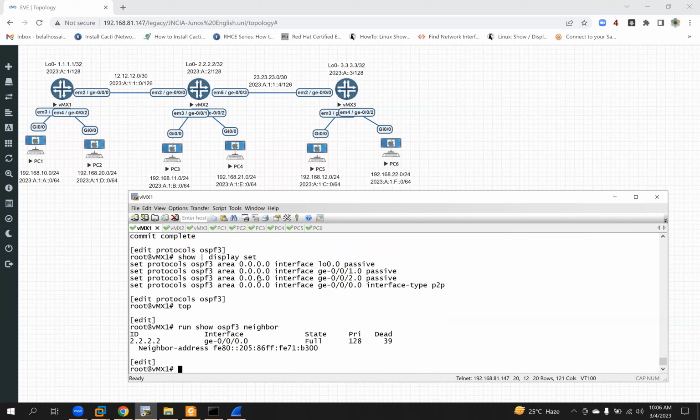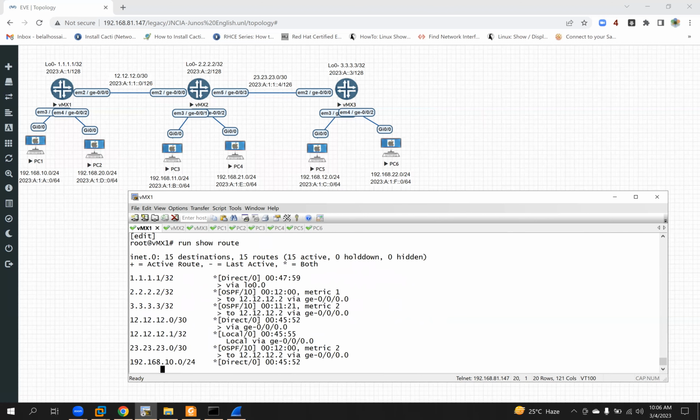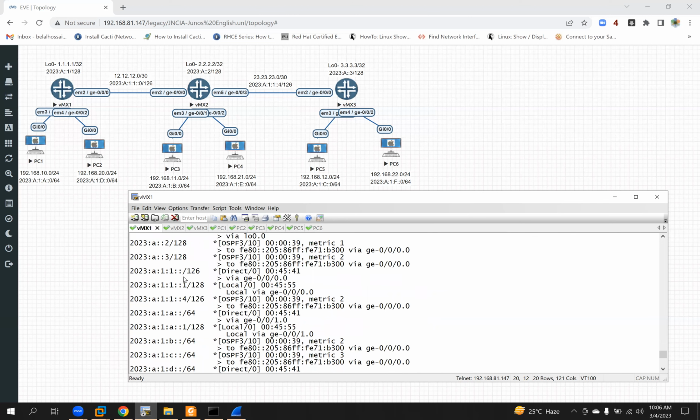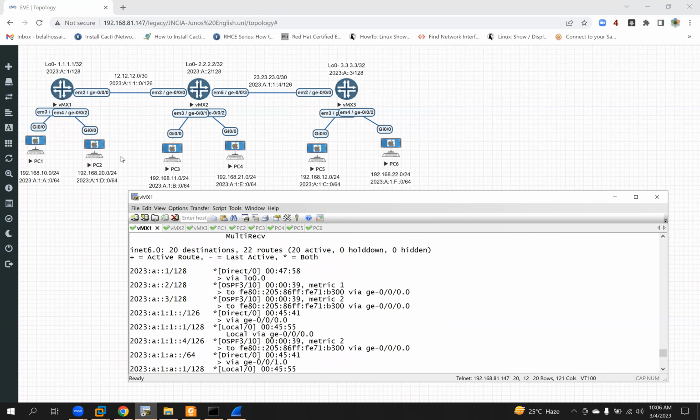Okay, so check the route table of MX1. Run show route in MX1. The remote loopbacks are 2023::2 and 2023::3.